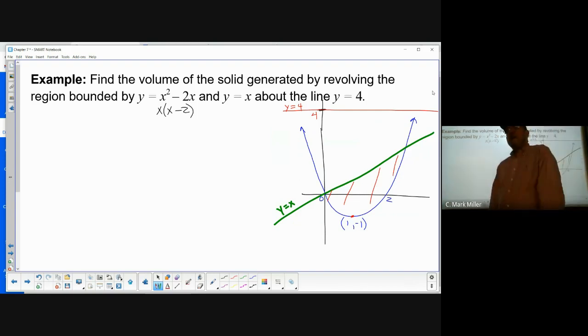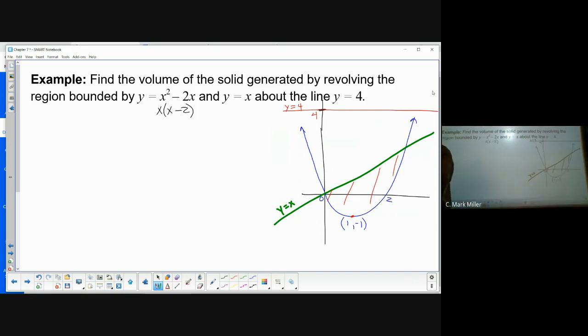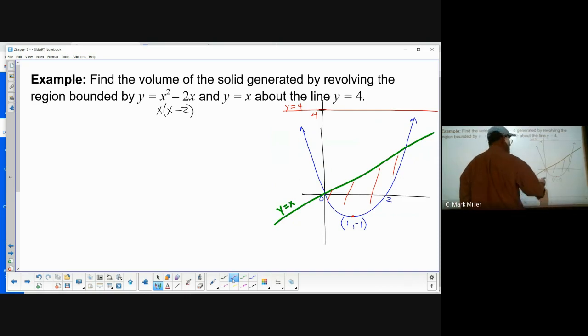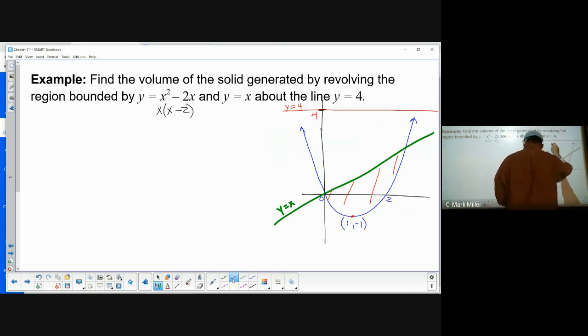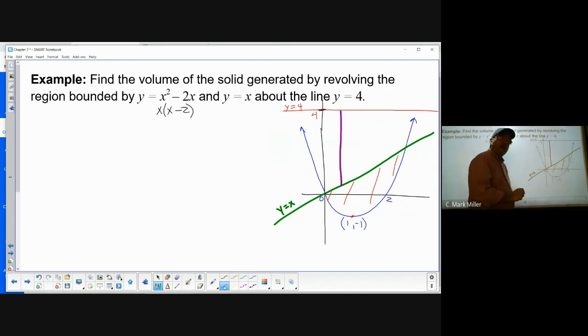Okay. So what were the keys? Remember I asked you a second ago, what were the keys to the last problem? The first one was, what are your r's? Little r of x, big R of x. Your little r of x is the inner, the function closest to your axis of rotation. So this one here, from here to there, that's the inner one, right? What's that distance?